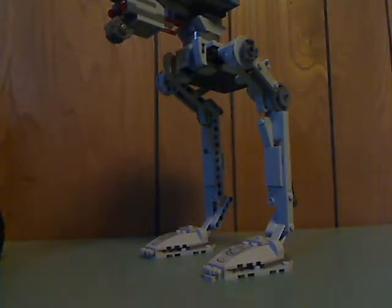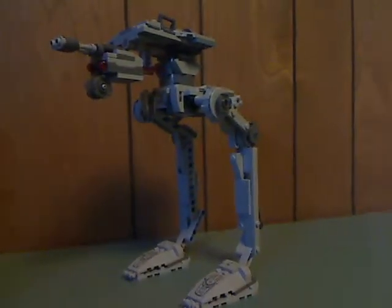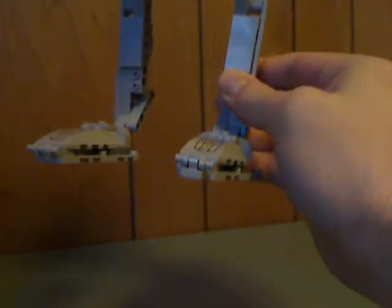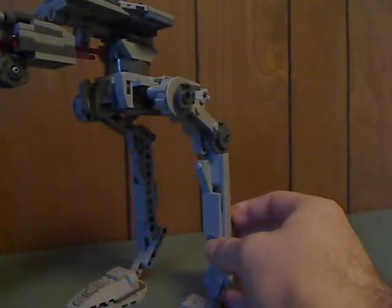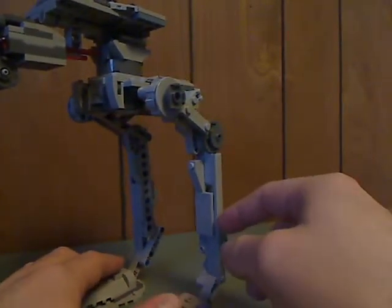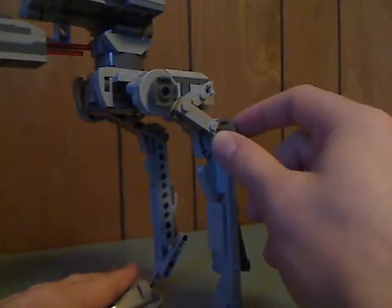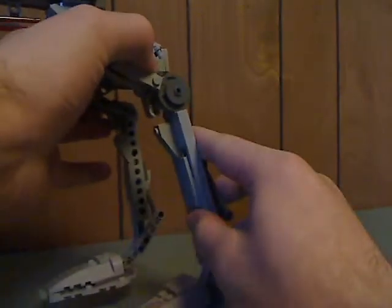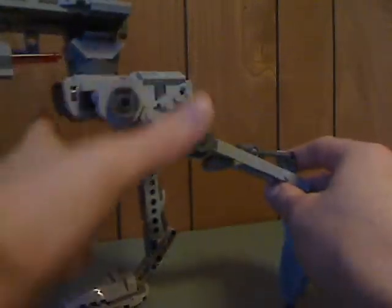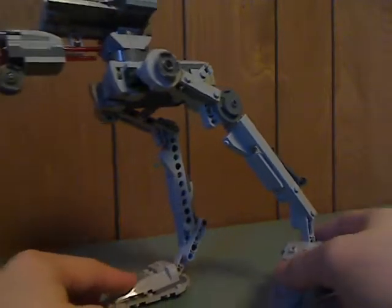Now onto the main part of it — the AT-ST walker itself. Pretty all right build. Starting from the leg area, it's just about the same as the one from Rogue One a couple of years ago, but the upper leg area is quite different. The legs use jumper pieces and everything, and it has about the same amount of posability, but it's a little bit more posable than that one. It balances well and all.